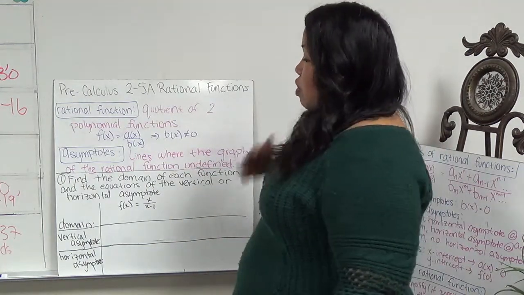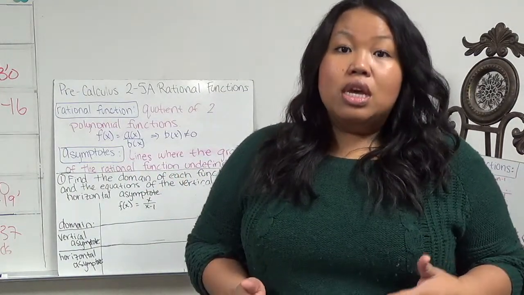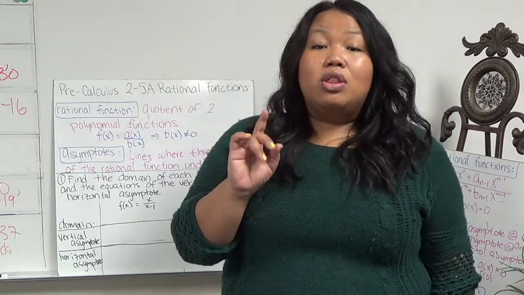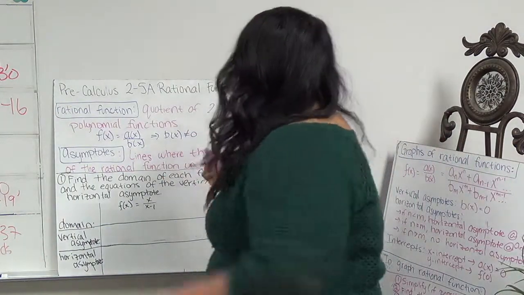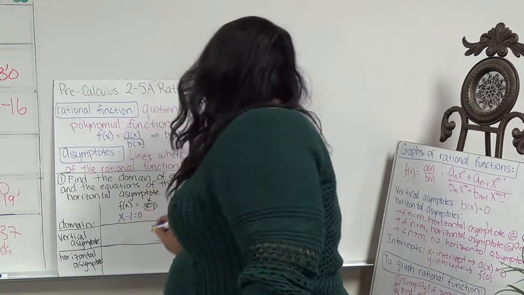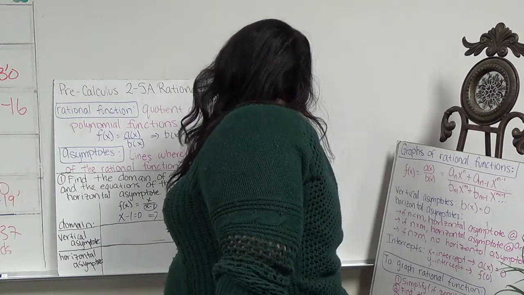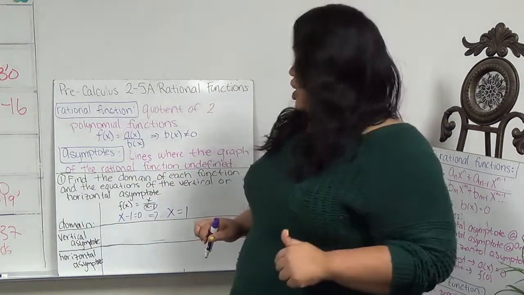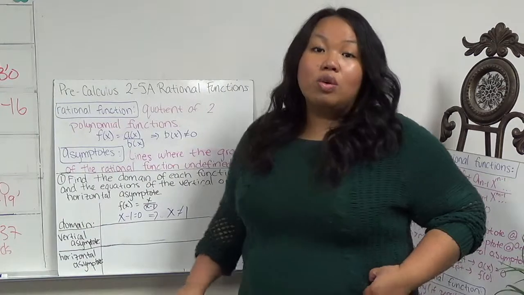We're going to first identify the domain. Now the domain, if you remember, is what we plug in for x. It's all our x values. Now we can plug in any number into this equation except the x that we cannot use is what makes the denominator 0. So when we figure out the domain, we just set this denominator right here equal to 0. x minus 1 equals 0. And when we solve it, we get x equals 1. So that means if I plug in x equals 1, it'll give me a 0 for the denominator, making it undefined. So x in the domain, x can be anything except x cannot equal 1.